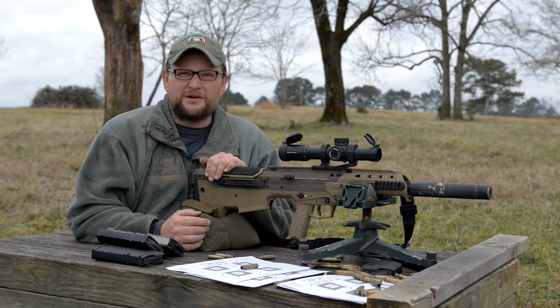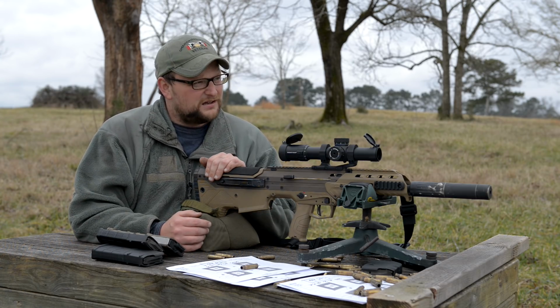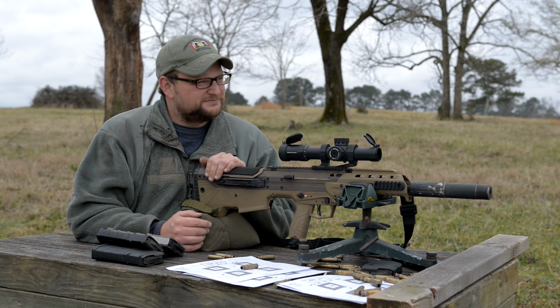Right. But I'm not exactly shooting slow. No, and that's a 16-inch barrel too, and a bullpup. I mean, that's pretty dang good to me. Yeah. Personally, I don't know.